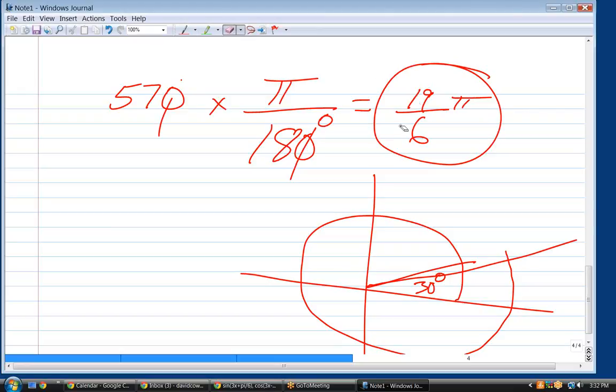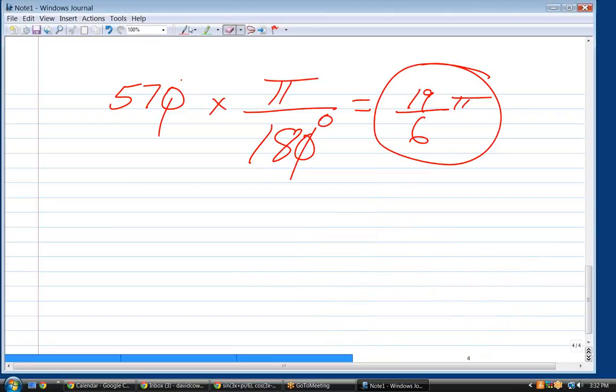So I can leave this as 19 pi over 6, but if I wanted to know the equivalent, I would subtract 2 pi and get 7 pi over 6, which is 210 degrees, which I would also get by subtracting 360 from 570. But on a test, I would guess this is the right answer: 19 pi over 6.